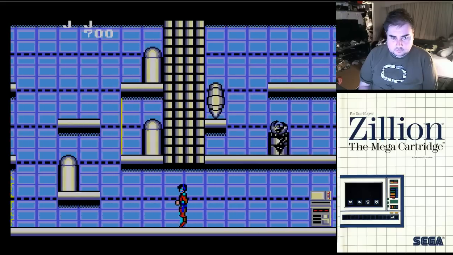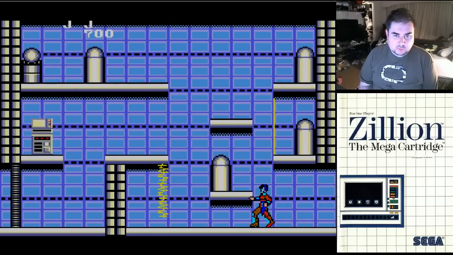Alright. Now see, here would be a room where you'd be like, shit, I only have gun level 1. I can't go any further. So you have to go back.